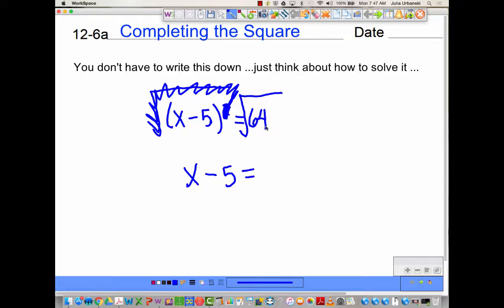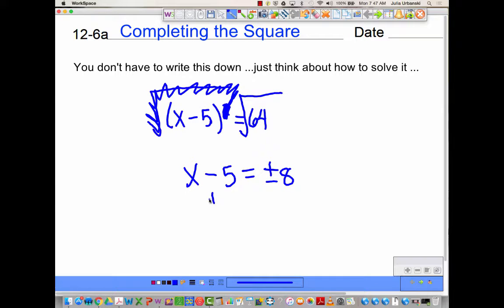But on the other hand, this side, what do you have? 64. 8, or 2 answers, right? 8 is one of them. What's the other one? 8 or negative 8. Alright, that's the trick to these kinds of problems. It's not just like solving for x, that squared makes it have to have 2 answers. So when you take the square root of 64, you get plus or minus 8.